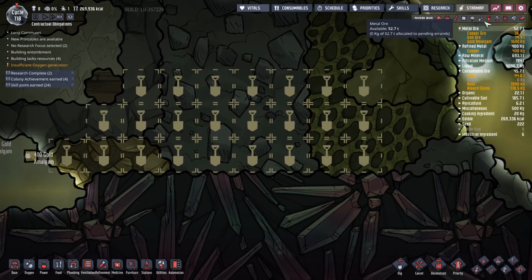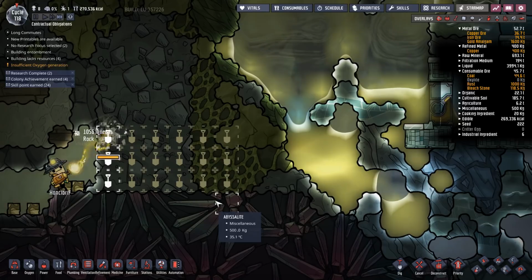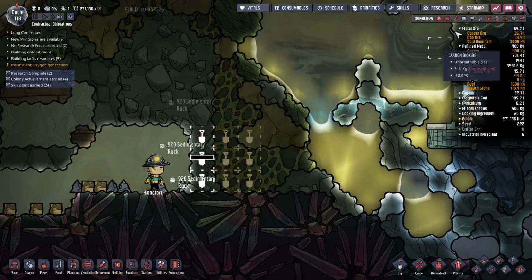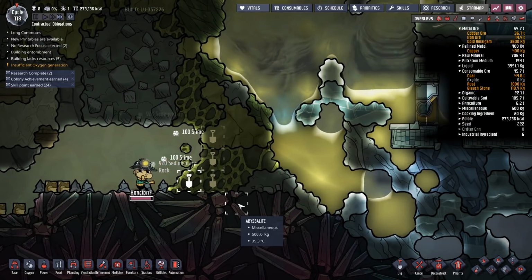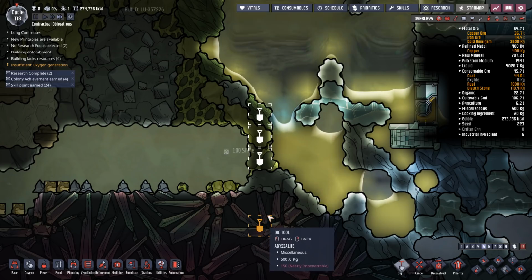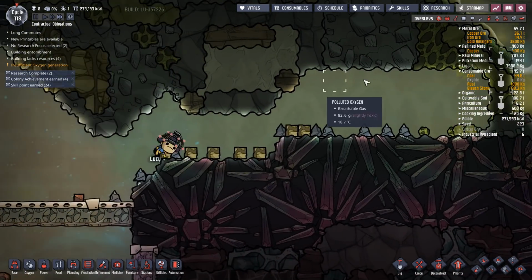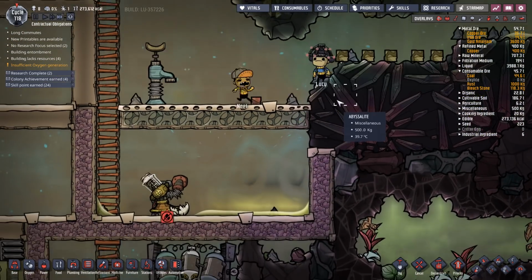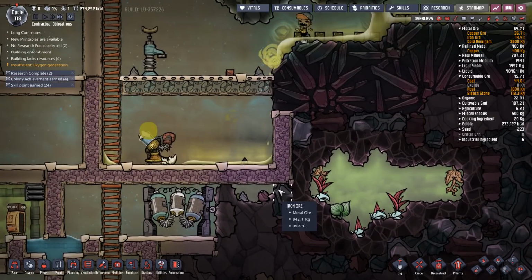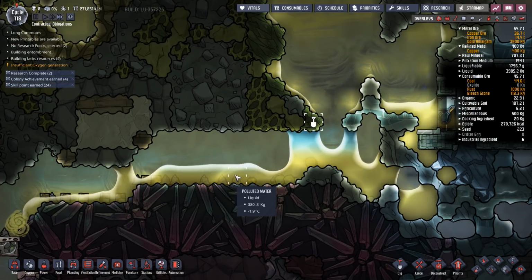Yeah, dig like that. Double check that I'm not digging into any slime lung. No, I'm not. That's good. I am digging into some slime, but it doesn't have slime lung in it, so it's fine. And then, you know what? Dig into that and dig into that. Now, what's going to happen? Oh my god, I'm going to release all this polluted water into my base. It's going to flood down here, right? And straight into the polluted water reservoir. Ah, okay. And what's the temperature of this? It's like -1, -1.